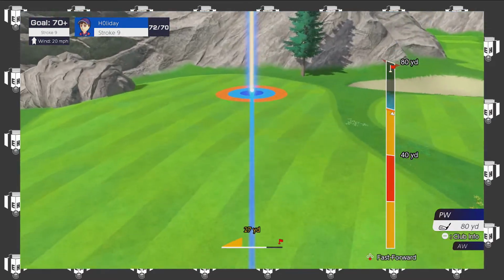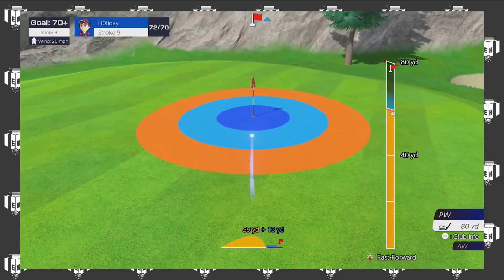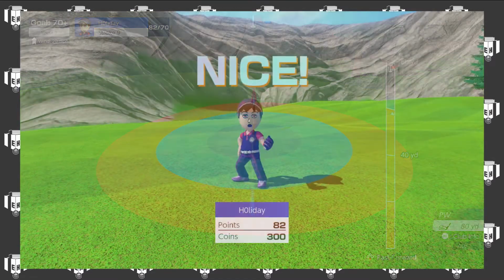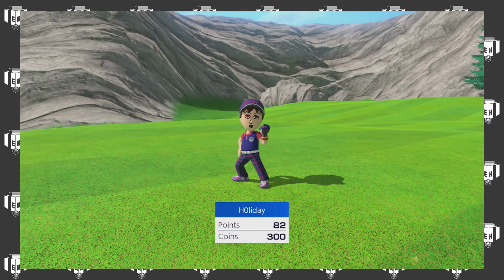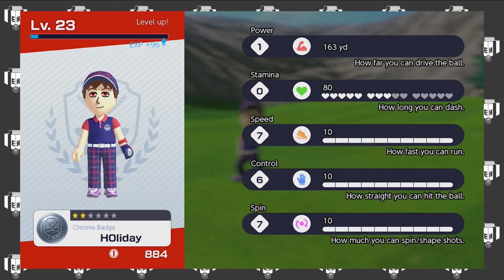That was probably not going to work. Or maybe. Actually, that was perfect. Wow. Almost nice. Perfect. It didn't go in, but it was very close. And I like that. Cool. That one was also relatively simple.